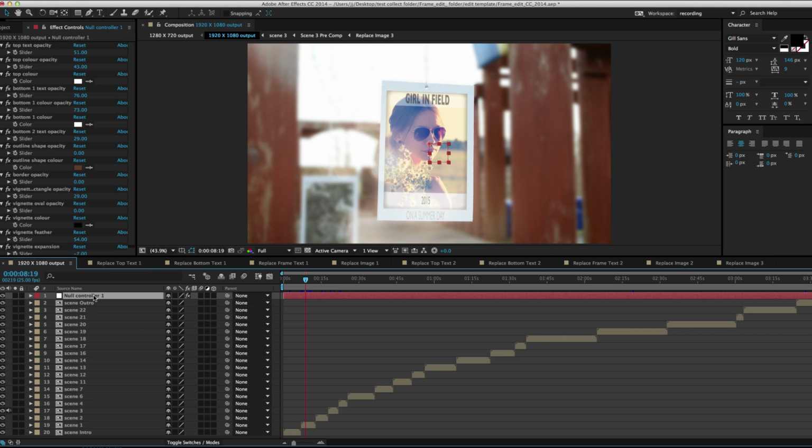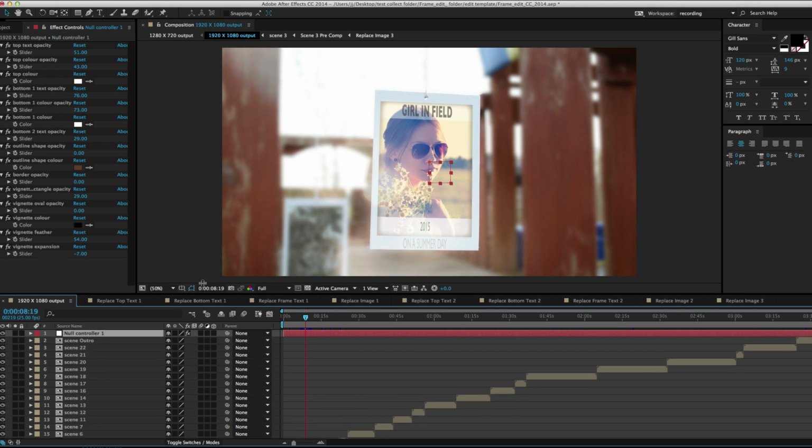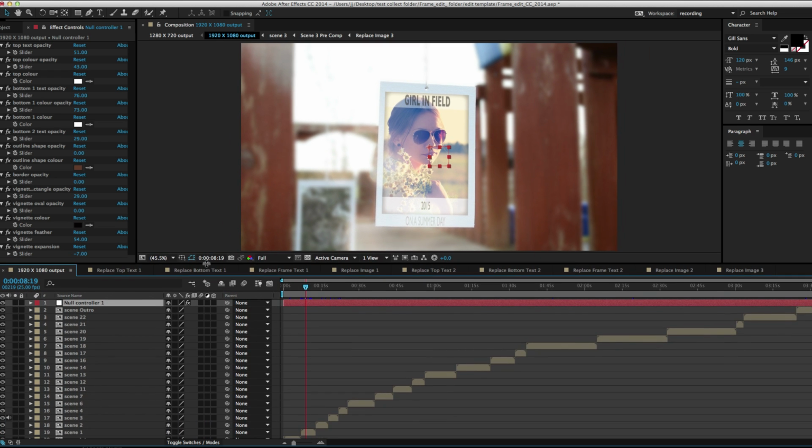All the controls you're going to use to customize this scene and all the other scenes are in here. So I'll just reposition my framing a little bit so we can see all the controllers. So working down from the top, I've already decided I don't want this top text, so I can come up to the effects controls and take the slider for the text opacity down to 0. You see as I drag that down, it's fading in that text. So really I want to put that on 0 because I don't want to use any text at the top.